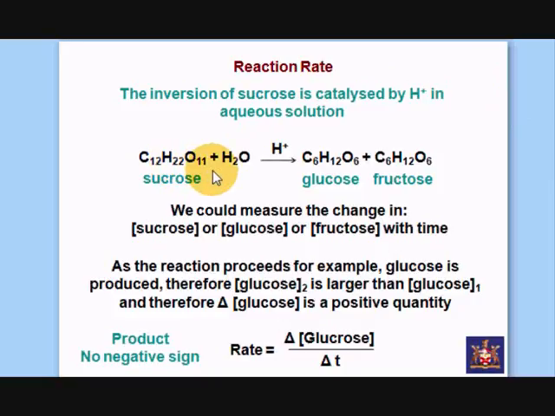Since this is all part of one system, the rate at which the reactants are proceeding is the same as the rate at which the products are being created. So therefore, to measure reaction rate, we can also analyze the rate of concentration change for the products. In this case, we're looking at glucose, and the delta glucose concentration over delta time is the rate of reaction. And note that the product has no negative sign because this value is positive, and by convention we want to have a positive value.